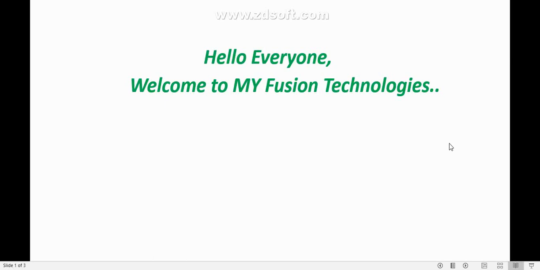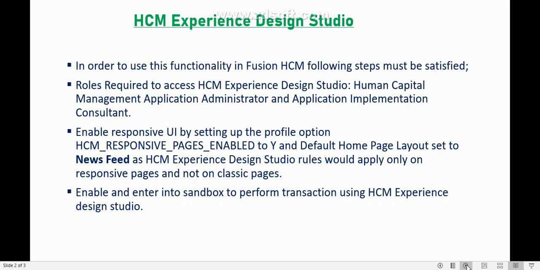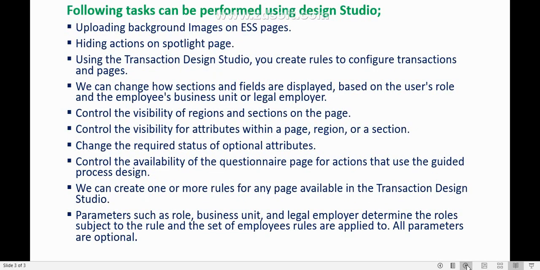In our previous session, we have seen what is the significance of HCM Experience Design Studio and what are the tasks that can be done using HCM Design Studio in Fusion HCM. And primarily we focused on these two tasks: uploading background images on ESS pages and hiding actions on Spotlight page.